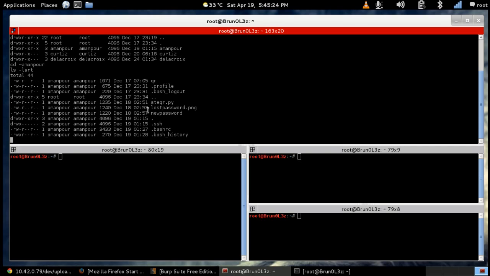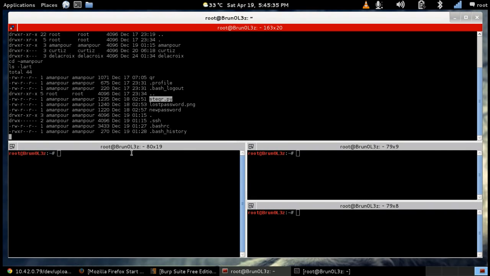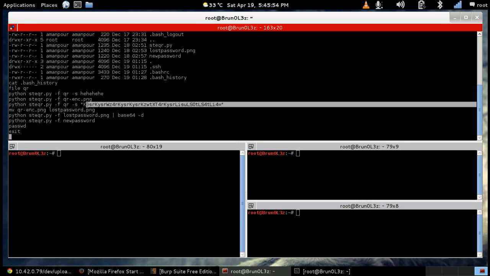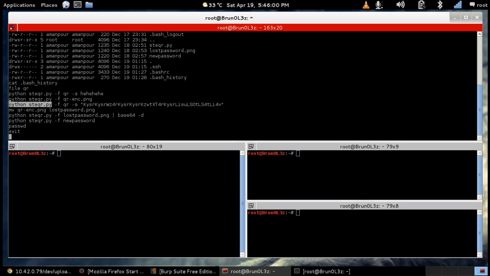So we have here some good files, including a profile. This file seems very nice to me. Let us check the files that Amand Paul has used recently. Okay, this is going to help us to get some information. So we're going to cat the .bash_history. All right, so we see some of the things that she has done recently. This really stands out. It looks like a password hash to me, and it's coming from a script. Wow, that's nice. Okay, so it's coming from a Python script that gives a password string.